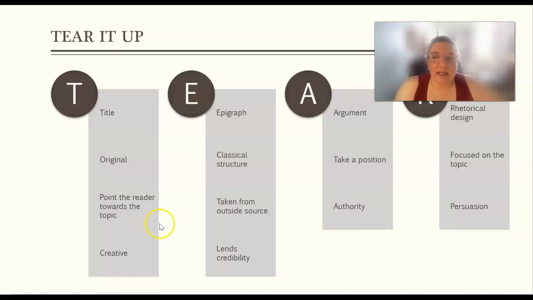Then here's a trick that is just mine. This is mine. I think that it's very good to start with an opening quotation. So you take a quote from any source. And this is a classical thing, to like start an argument with a quote from somewhere else. It can be from anywhere. You can take it from the assignments that your professor gives you, or you can just, your favorite rapper, whomever. It lends credibility, makes you sound like you're professional. Then we need to have an argument in every paper.